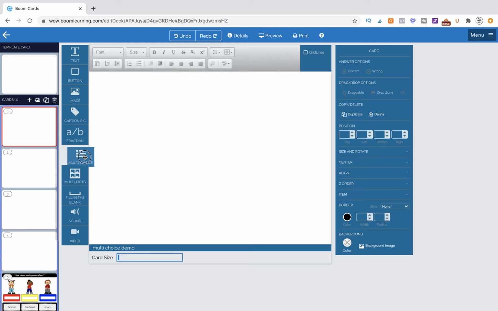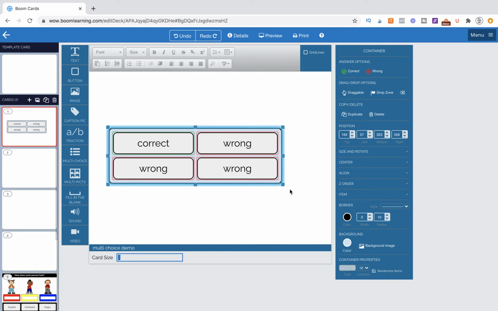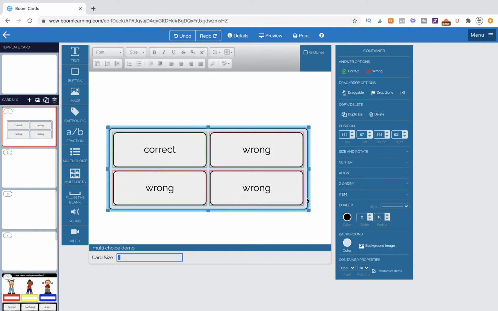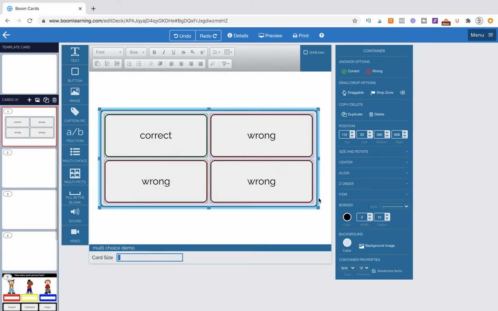Okay, so let's go ahead and click on this image. We're going to drag it out with our mouse and let go of it, and the default is going to be set to a field of 4 choices, and we will use that for right now just to start. Okay, so I'm going to stretch it out and make it nice and big so you all can see it. Now if we want to designate the background color, right now it has kind of a pale blue.